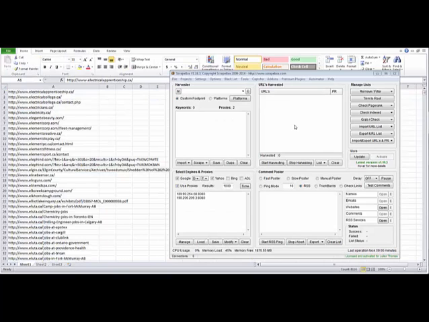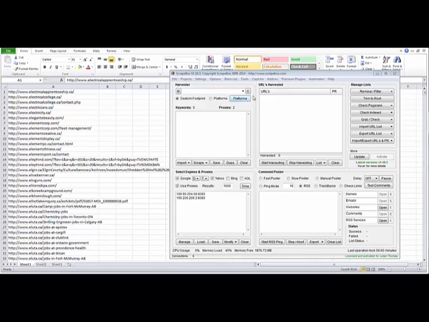Alright, so in this next step, you should have your Excel file that has all of the no such host URLs from all 10 of your files that you got from Xenu. You should have all of the filtered URLs copied into your Excel file and open and ready to go.